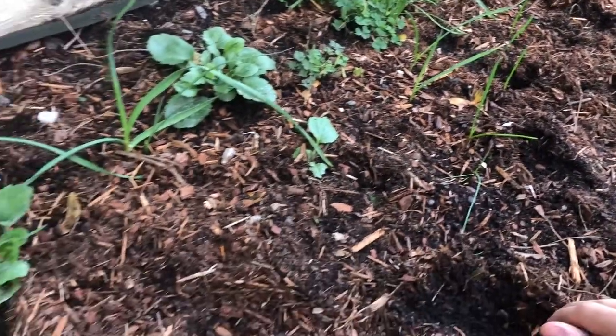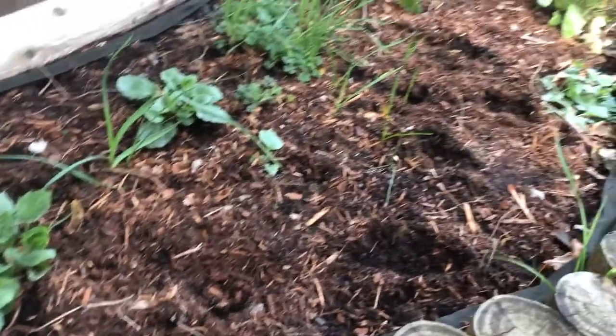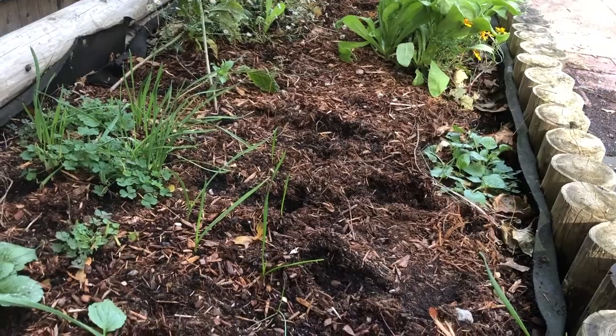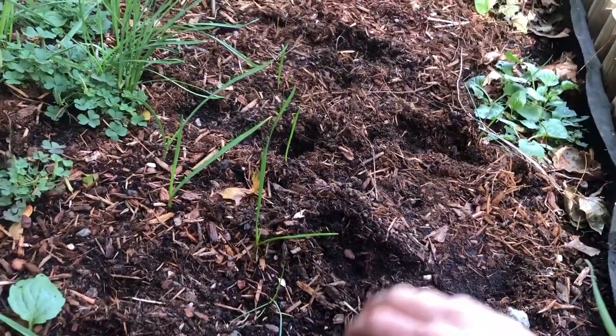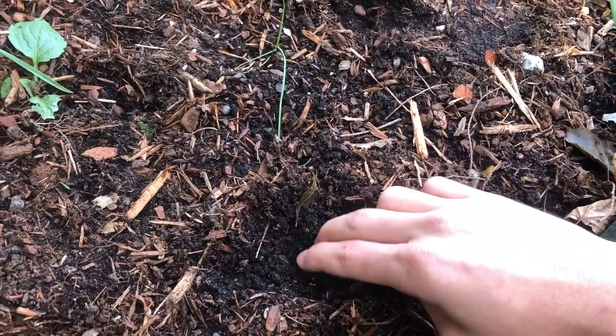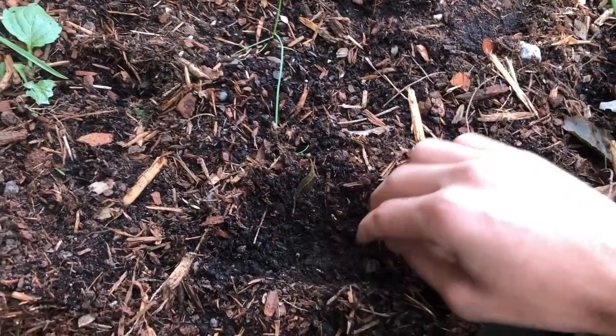I'm thinking about what may have done that. I think it may be squirrels — I've seen a lot of squirrels around here. I've never actually seen them digging these holes. I'm wondering if they're leaving nuts or if they're just burrowing around looking for stuff. If you're ever by the garden, I would encourage you to come peek over and see if you notice any squirrels messing with the soil.